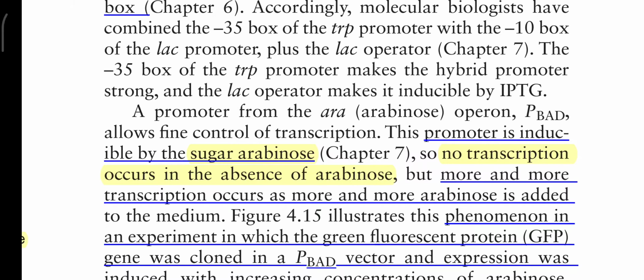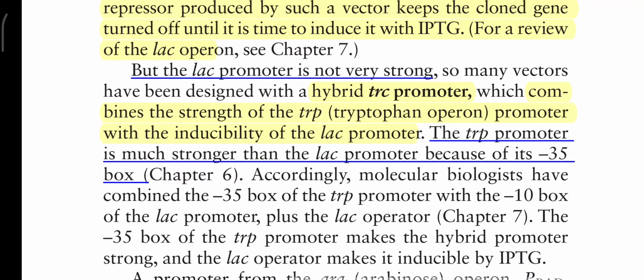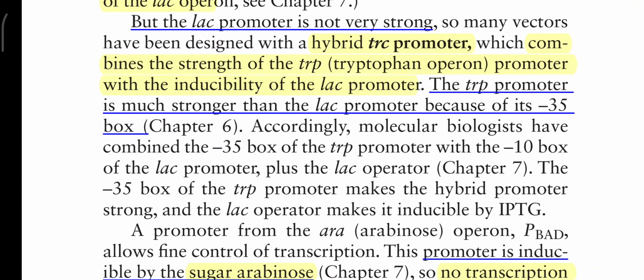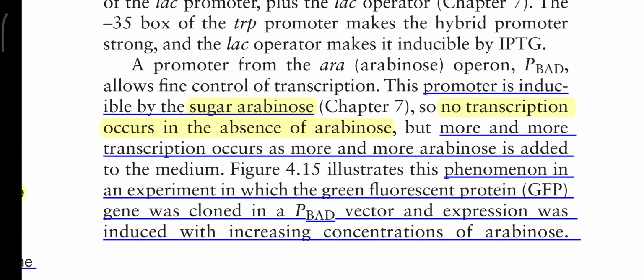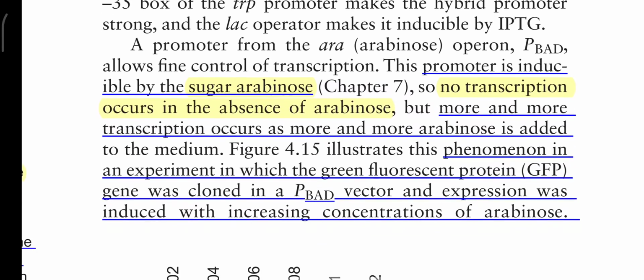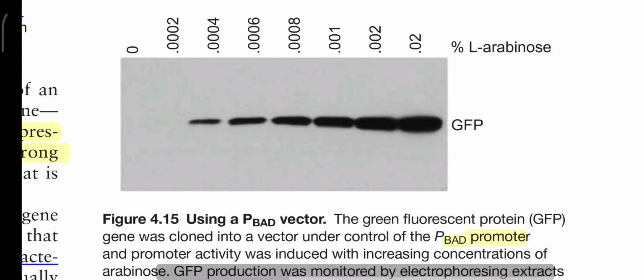For example, if you use the lac promoter, as it is not a strong promoter, it will not be helpful to produce a huge amount of protein of interest. Using an arabinose promoter like the one shown here shows that the expression of the protein is much more enhanced with the increasing concentration of this inducer.